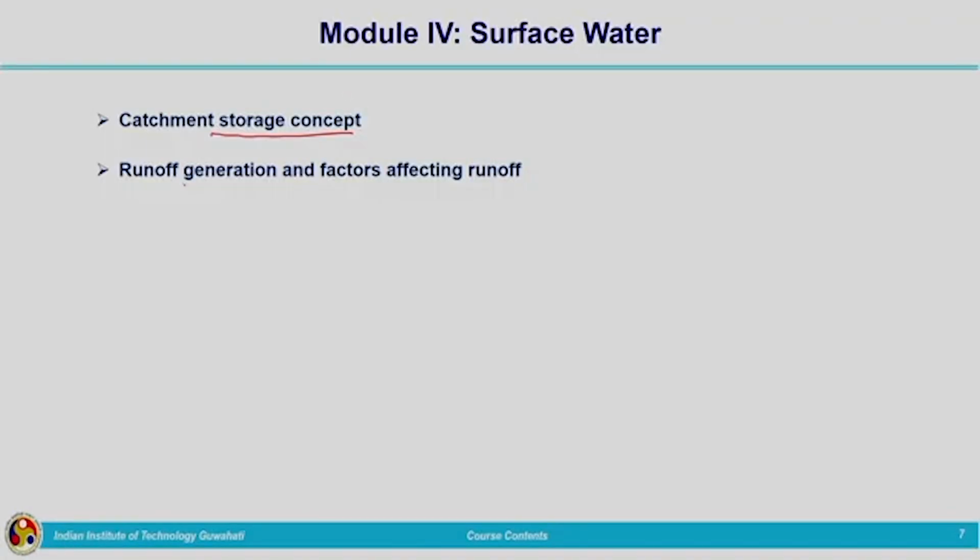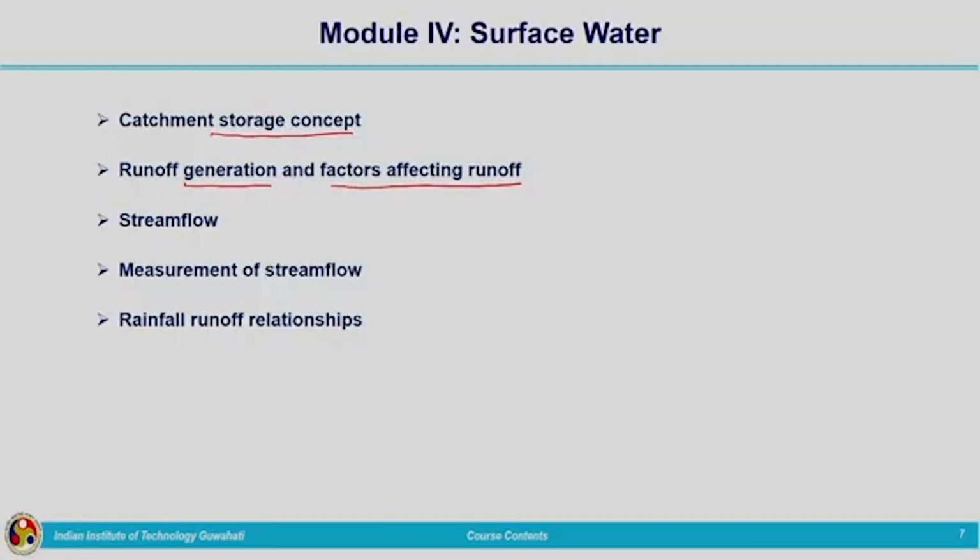That is, runoff generation will be starting, and we need to understand different factors affecting runoff. After that, we will move on to the topic of stream flow. Stream flow represents the quantity of water, that is, the water which comes as runoff from the overland flow and also through the channel, collected at a particular outlet point or at a particular location on the river. So, the quantity which is reaching there is considered as the stream flow, and we need to have an understanding of different measurement techniques of stream flow.